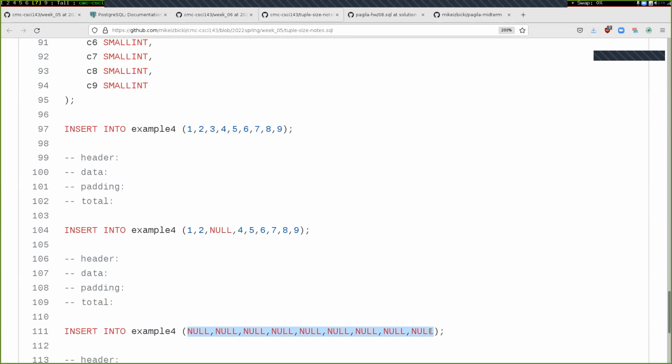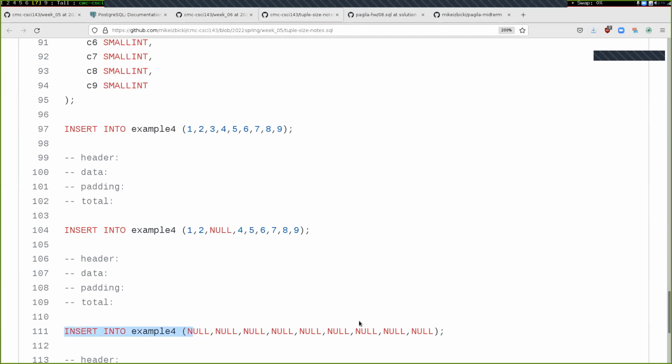Okay. So for the last one on line 111, is it 32 for the header? The question is, what is the exact size of the header on this last one? The answer is that it is 32. The header for this one and this one are going to be the same, both 32, because they contain at least 1 null value. Having more than 1 null value will not increase the size of the header. You will see, though, that the size of the row for this one here and this one up here are different, because we don't actually store data for null values.